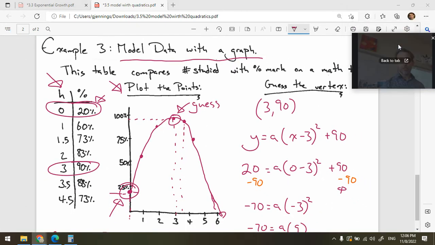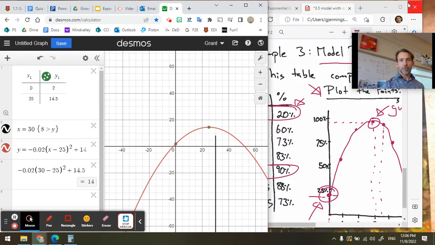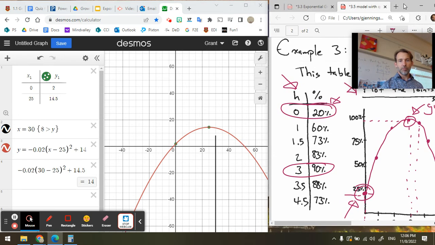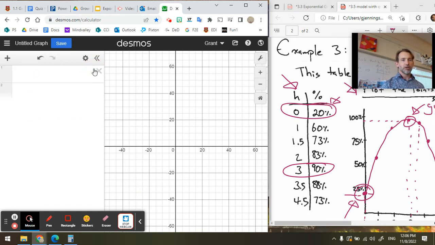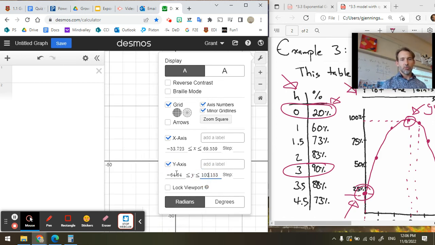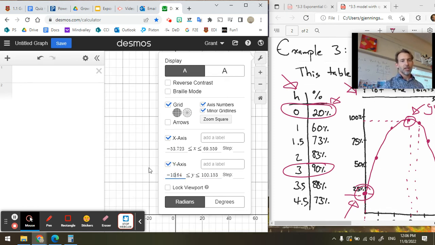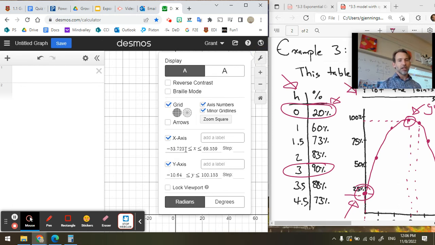So I'm just going to set this up so that I can see my table and Desmos at the same time. So let's do this. And then we're just going to move this over a little bit. There we go. All right. So let's get a fresh Desmos here. Just going to clear all that stuff out. We're going to change our scale so that we can see y values up to 100%. We don't need to see negative 64%. That doesn't really exist, but showing us negative 10 means we can see the axis. And then we want to know how many hours we need to study. Ain't no one studying negative hours. That's not possible.